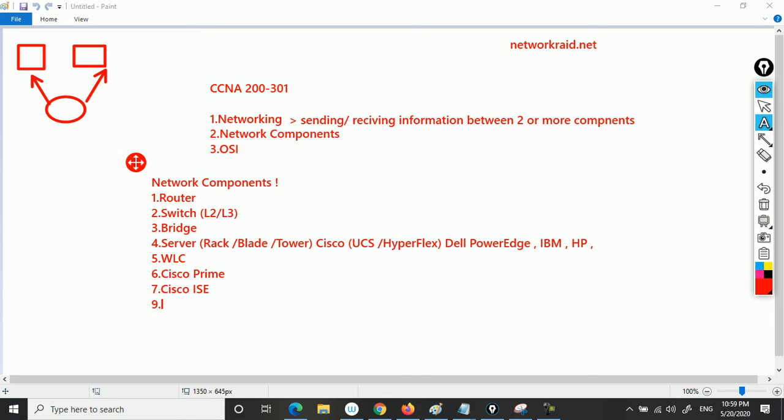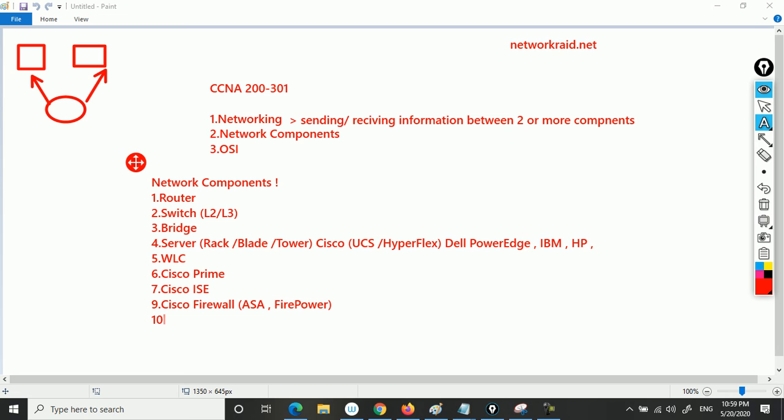Number 9, Cisco firewall. Cisco firewall, if you talk about, then you will be having Cisco ASA, Cisco Firepower. Okay, so one is normal firewall, another is NGFW.